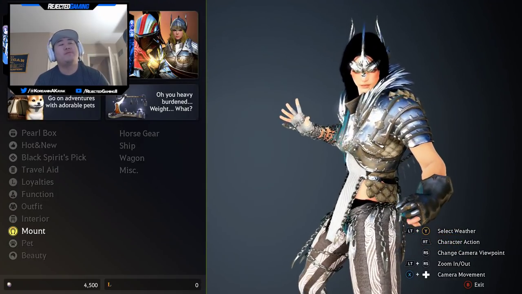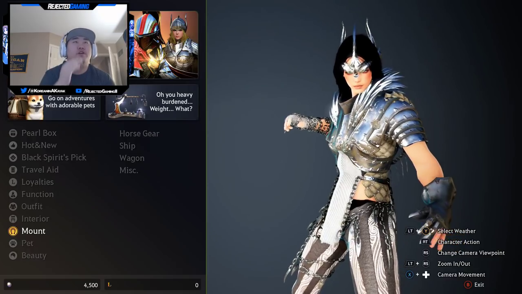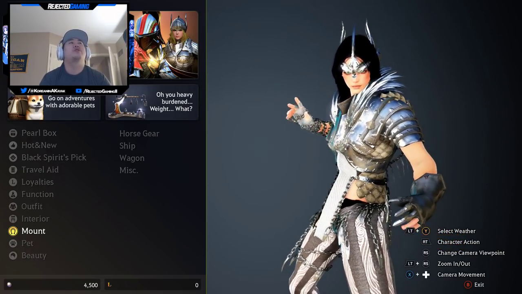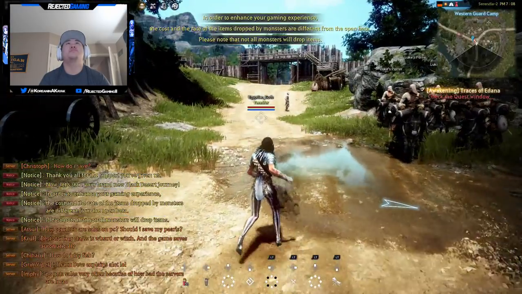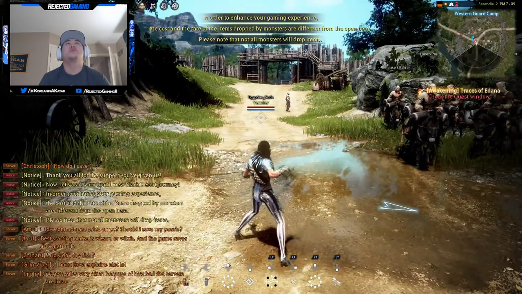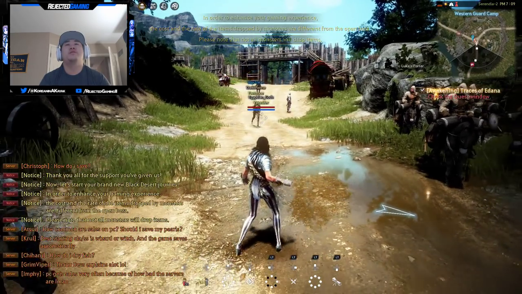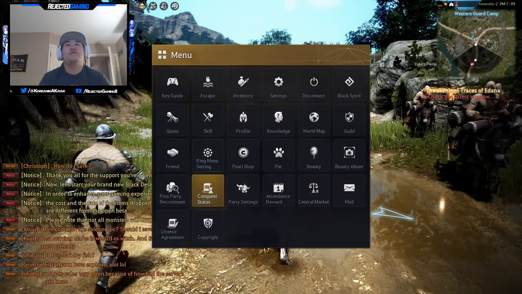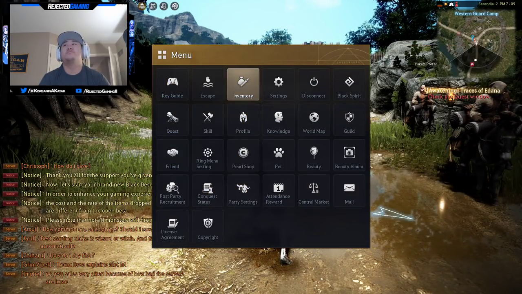Okay, so I'm thinking I'm gonna save the rest of mine. I didn't actually know that I got 3,000 free, which is probably why I should read before I do stuff and start buying, but whatever. We have 4,500, which is good. The cost of the rate of items dropped by monsters are different from the open beta. Everything is always different from the open beta. Okay, inventory.